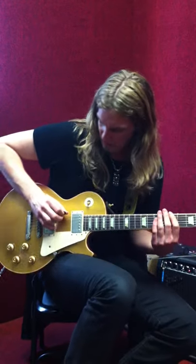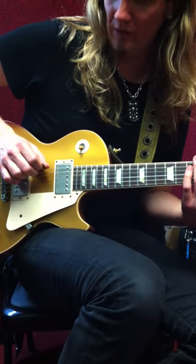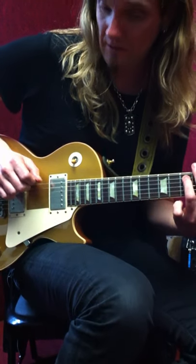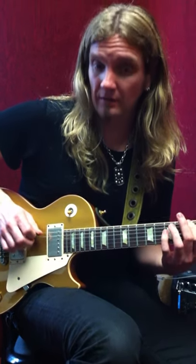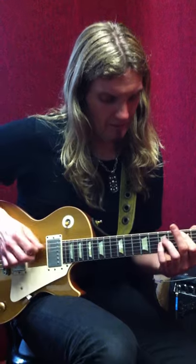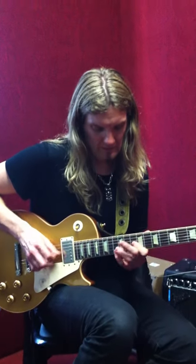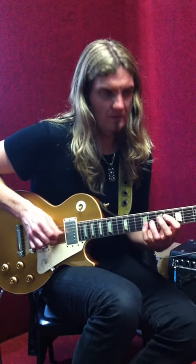Let's take that same A power chord and try going like this: ring finger grabbing the seventh fret on the D, then pick the fifth fret on the A, middle finger catches seventh fret on the A, and then pick the fifth fret on the E again. There's the four-note pattern. Try moving that through the same thing, through the pentatonic. Or just move power chords. Cool way to come up with some wild-sounding riffs — and don't limit yourself to leads. It's really cool for rhythm ideas. You can invent some really unique riffs that way.